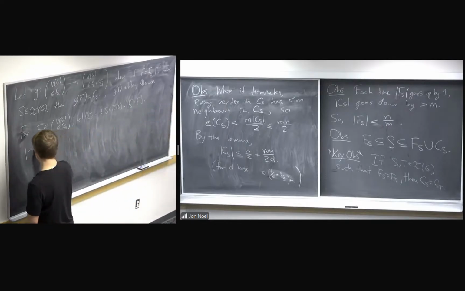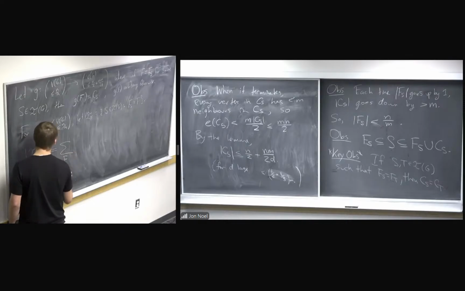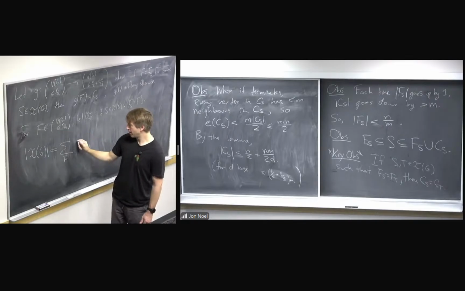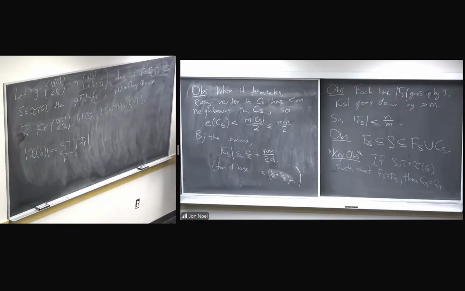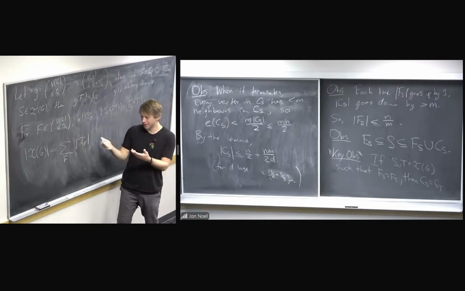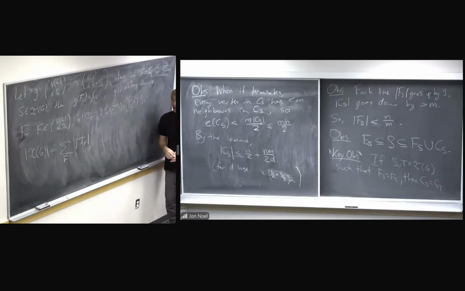And so, of course, the total number of independent sets is equal to the sum over all f in this set of the size of I of f. Right? Because every independent set has some fingerprint. And so if I sum over all the possible f, meaning all of the f in this set, take how many independent sets have that fingerprint, that's going to count every independent set once.